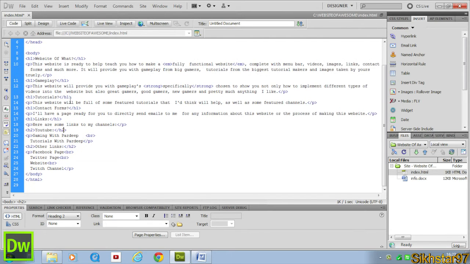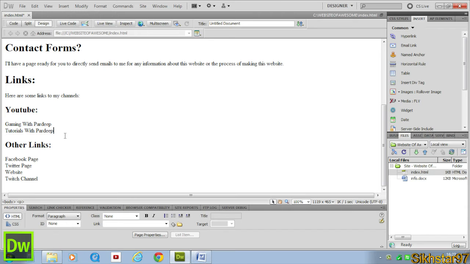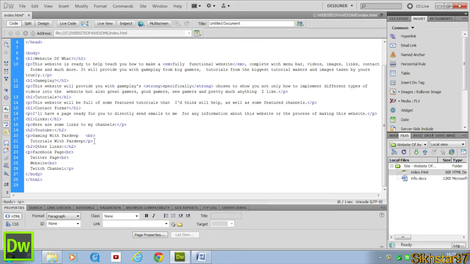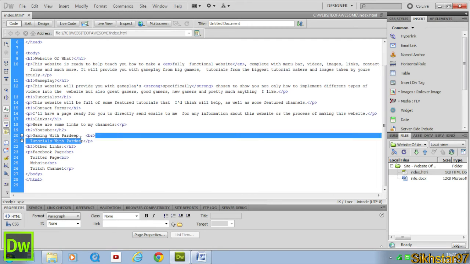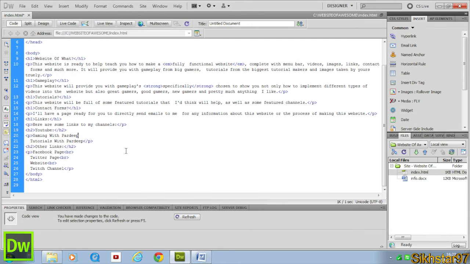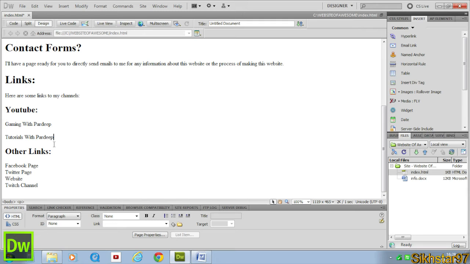But there's one problem. With these, you can leave them as they are, but I want them on separate paragraph lines. But as you can see here, it doesn't have them on separate paragraph lines, it separates them with this thing called BR, which is break space, I believe. But I don't want a break space, which basically leaves it in the same paragraph, but just drops onto the second line. I don't want that, I want it on a separate line. So what we're going to do inside the code is delete this BR, and then after the first one, I'm going to put the closing P tag, and then for this one, we're going to put an opening P tag. So that means that if I go to Design, they've separated how I want them.